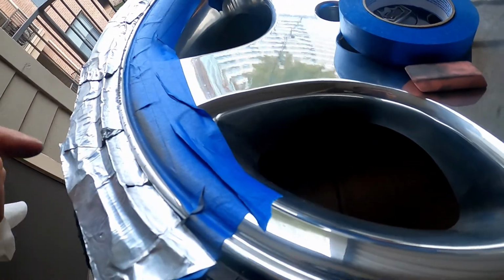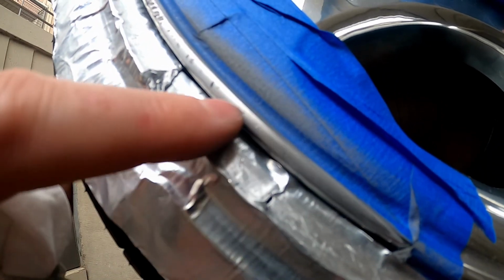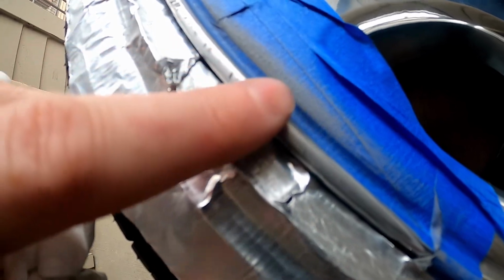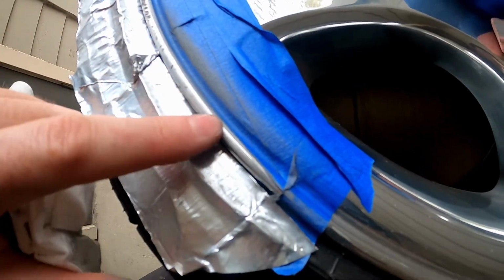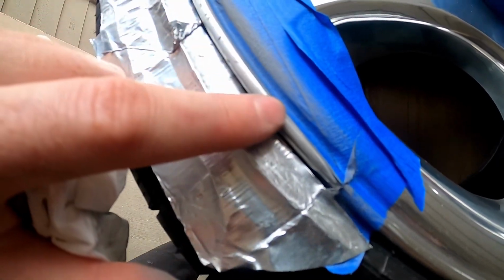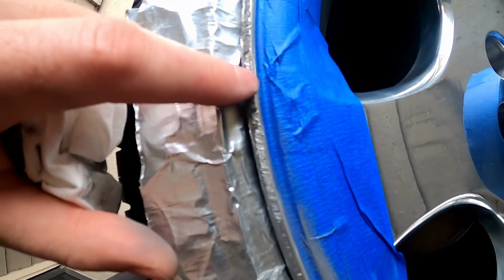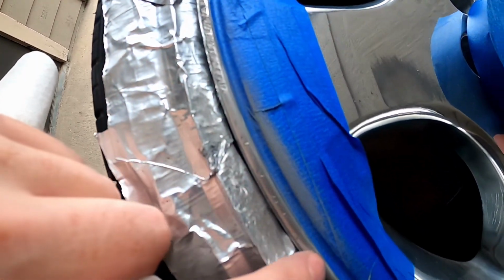There's a fine line, and I think I'm right there, where if you check out this section, I've removed a pretty significant amount of material in here, and only the deepest gouges are left. And I believe when I polish this up, you actually won't even be able to really tell that those are there, unless you're right next to it. But just for contrast, here's what it looked like before and after.